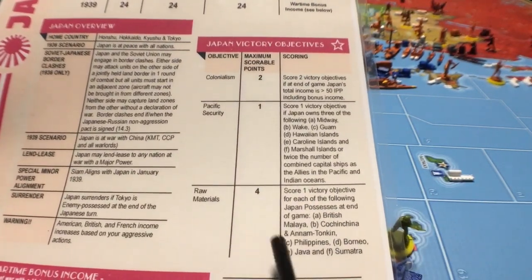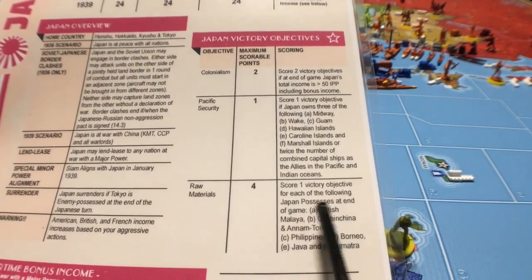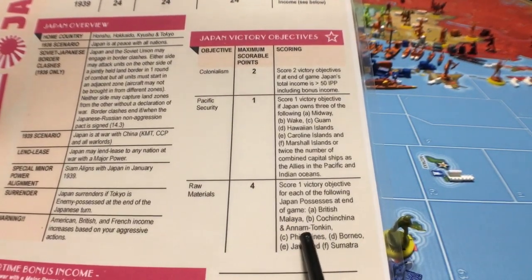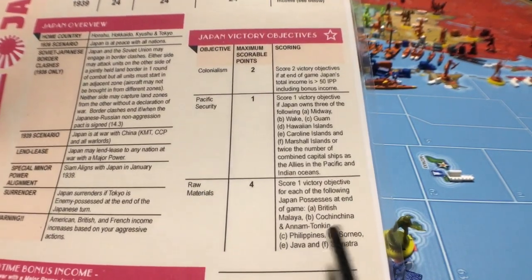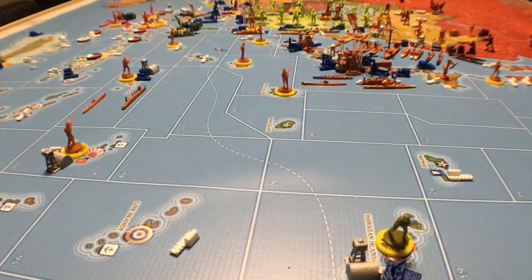And then there's raw materials. There's a number of these as well. You can score a victory objective for owning any one of these: British Malay, Cochinchina, both of those French territories you would need to own. Then there's the Philippines, Borneo, Java, and Sumatra. You would get 1 point for each of those, but up to a maximum of 4 points. So that's the points that you could get in the game.